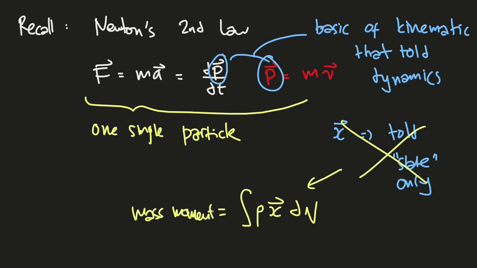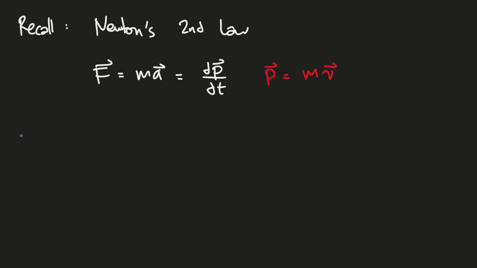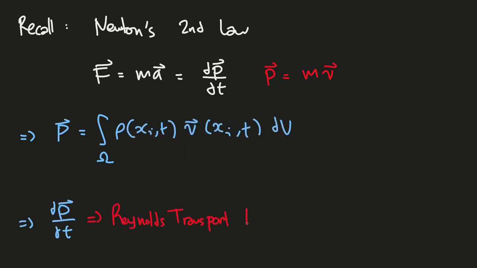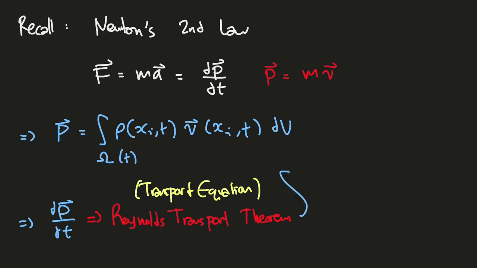So in this video, we want a generalization. Here we define the momentum vector P as equal to this integral inside region omega where, as I told you before, the position is inside these two states of the system that tell us about position, magnitude or direction of some kind of momentum density. And then if we take the first derivative with respect to time of the P vector, we can use the Reynolds transport theorem, or by simplification the transport equation, that generalizes the boundary or the region of omega that can depend on time, and it will equal this integral.